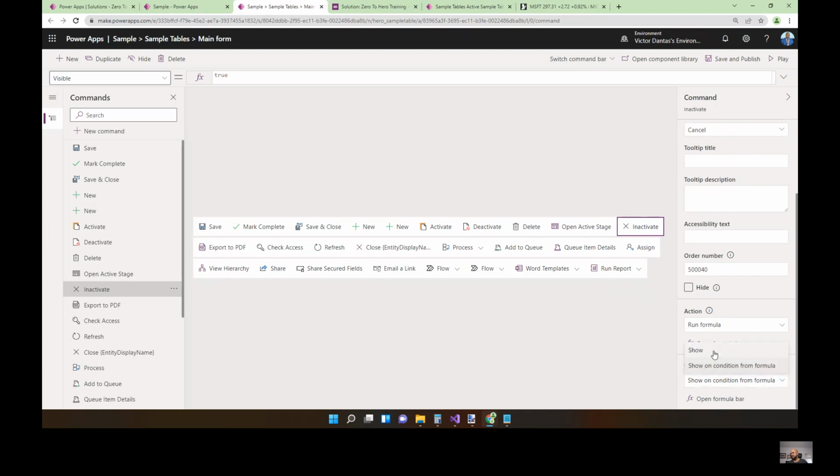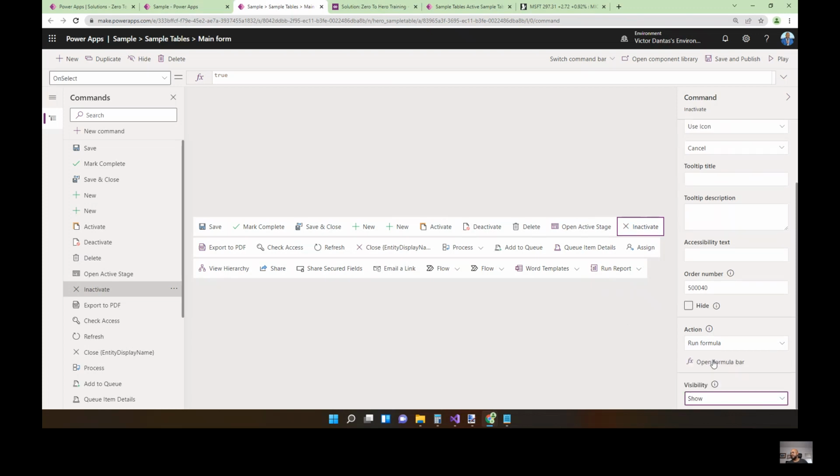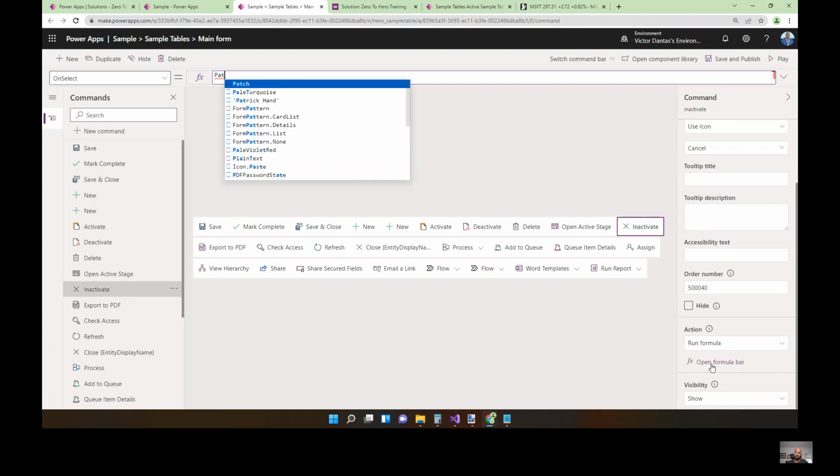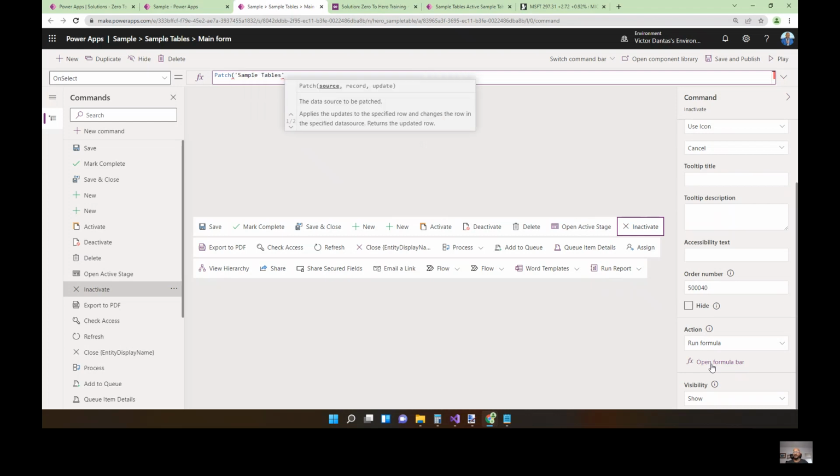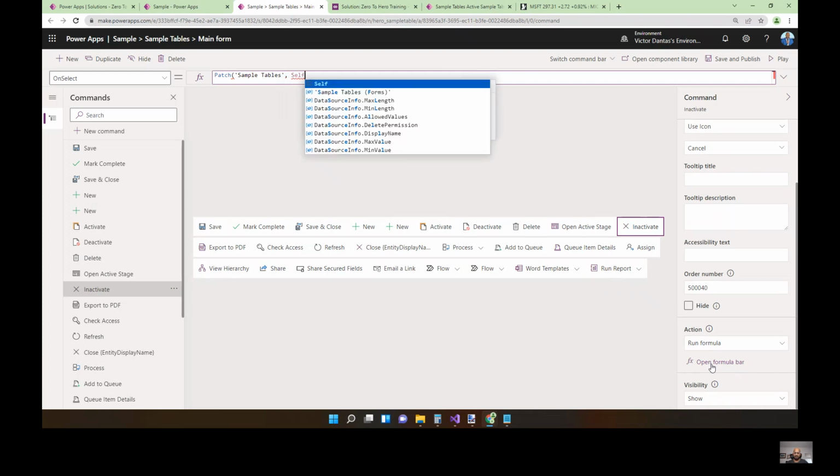I'm not going to mess with the visibility right now. I just want to worry about the action. Okay, so I'm gonna click to open formula bar, and my formula will be: I want to patch or update my record. So that is the name of the table automatically displayed. Okay, the record is Self.Selected.Item.